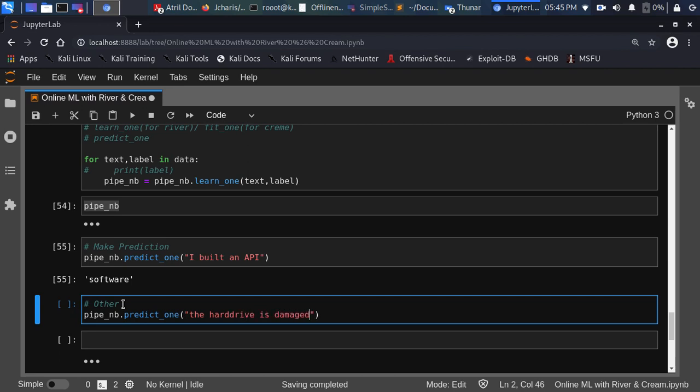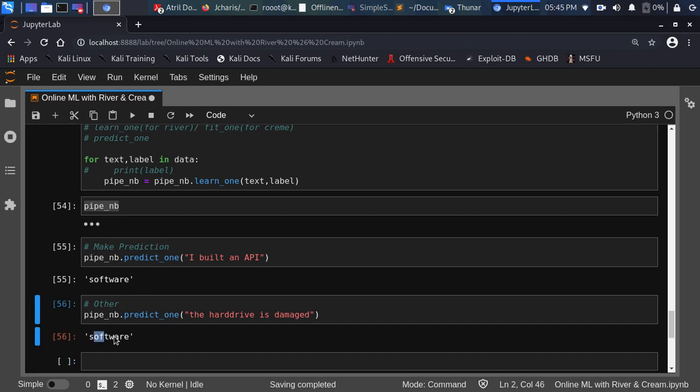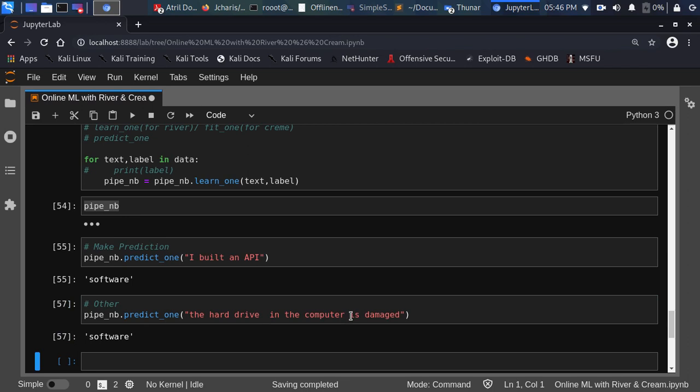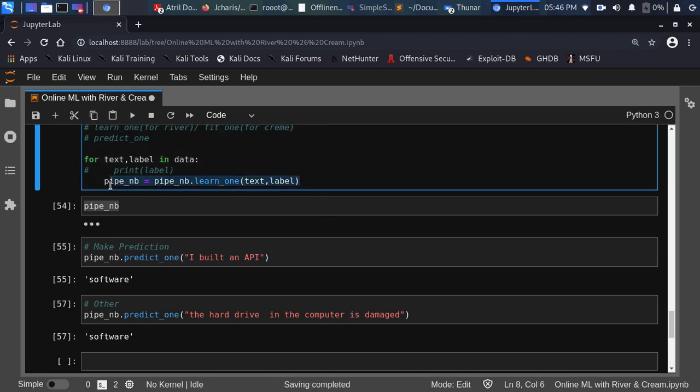It's damaged software. It's also software. So sometimes it will give you some wrong information. That's what I was saying. So let's make it the hard drive in the computer is damaged. So this is still given. That's one. So it learns over time. So after learning it, sometimes you have to update your model over and again. That is the basic understanding behind it.